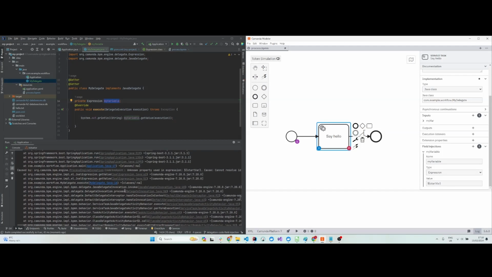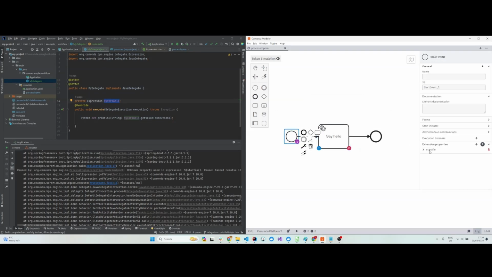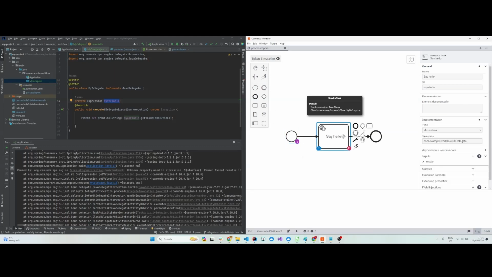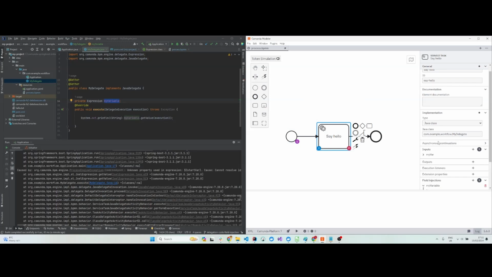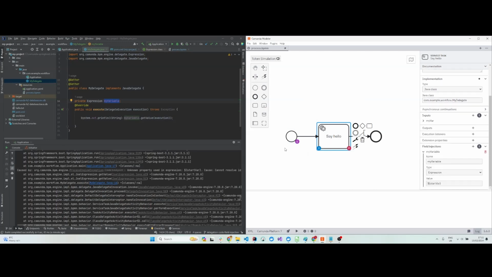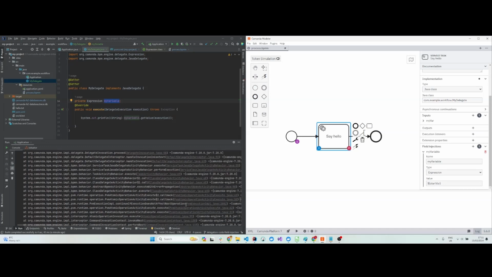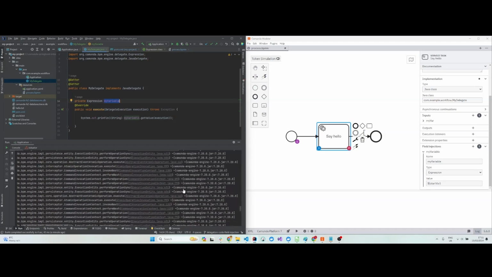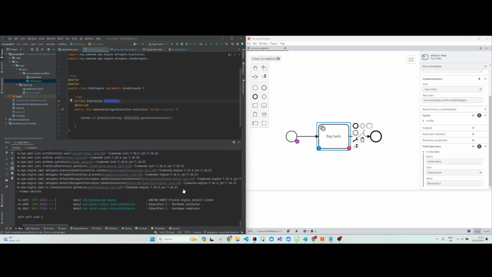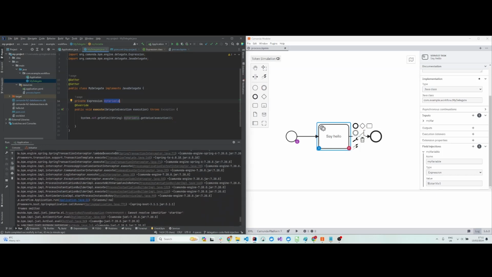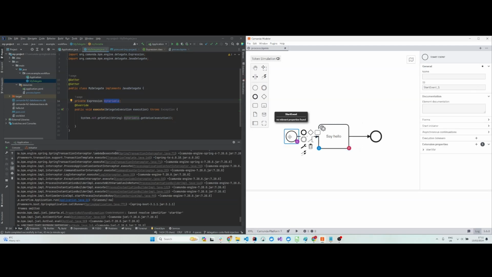Because we cannot identify start var, that is because it's an extension property. So it will not work if you set the extension properties here.